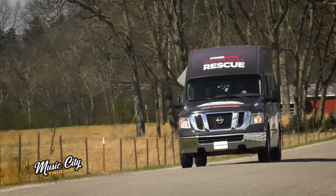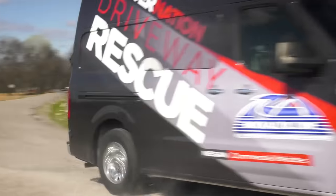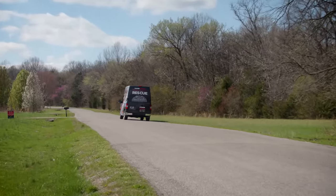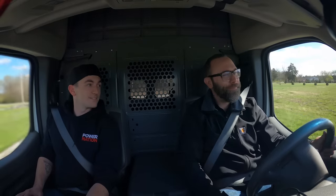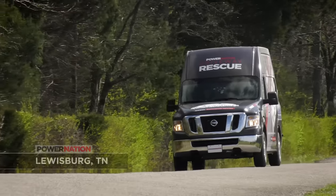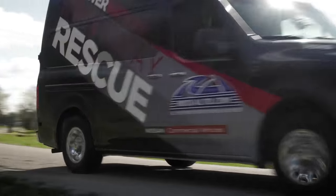We're back on the road in the Rock Auto driveway rescue van because we're going to do a little rescue — but this isn't for someone else, we are rescuing our own truck. Can you guess what we're doing a driveway rescue on? I'm going to guess it's a small truck. We're talking 1995 Chevy S10. I don't want to go into too many details — just let it speak for itself. The truck is in need of some work and I've already made a deal — it's ours. We're officially building ourselves a mini truck.